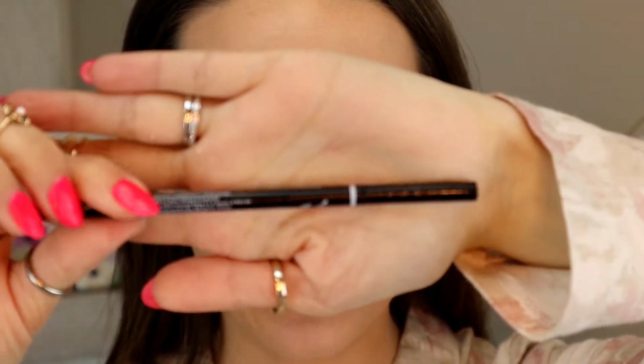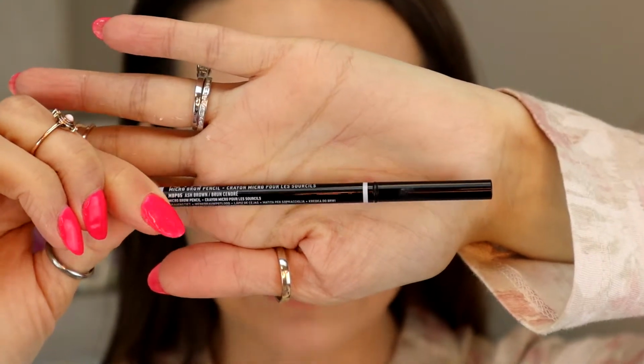I even use cream products on my face as well, so okay. They do feel different. So there's powder on the right side, no powder on the left. For brow product, I am going to go in with the NYX Micro Brow Pencil. I have mine in the shade Ash Brown. I really do like this pencil. I also really like the spoolie. It's not harsh.